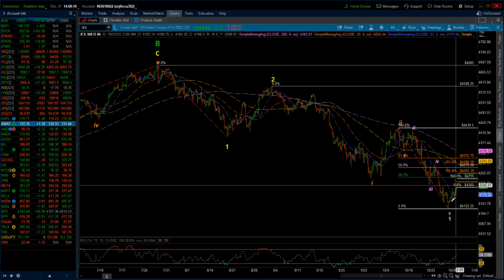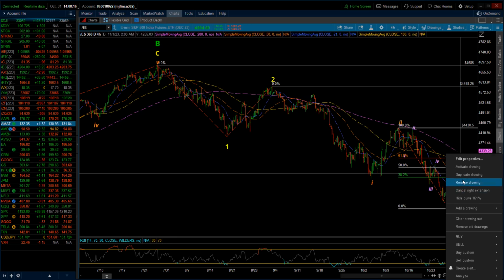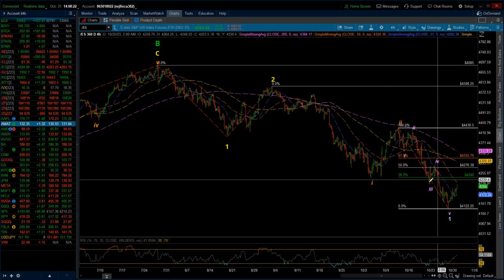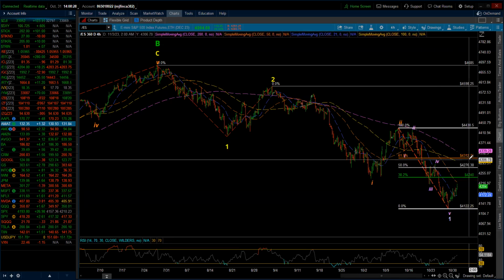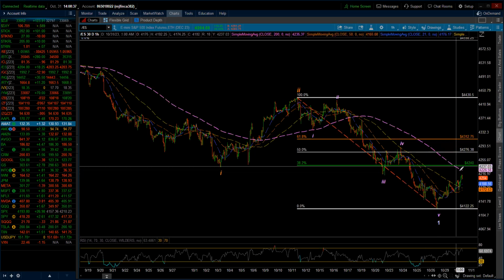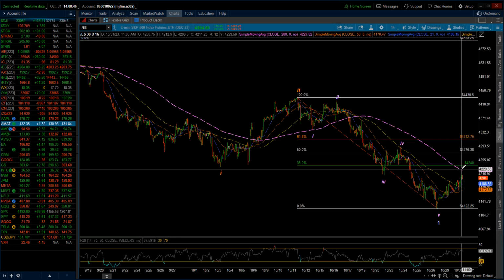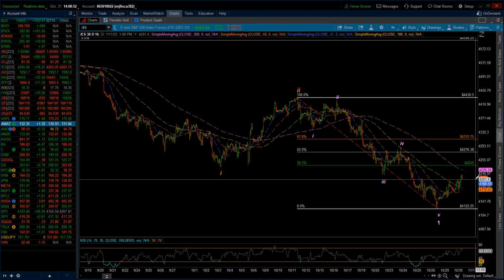So again, we have some additional upside targets. And I'm not going to leave all of these fibs on because they become a little bit confusing. I'm sticking with the majors, and that being for the minute second wave, 4240, 4276, 4313, we'll call it, plus the moving averages in between. Those are on the 4-hour chart. If we bring it down to the 1-hour chart, those remain the same, but we have the hourly 200 at 42.26. And quite frankly, that could finish it, 42.26 to 42.40. Hang a 2 on there, and then we go.